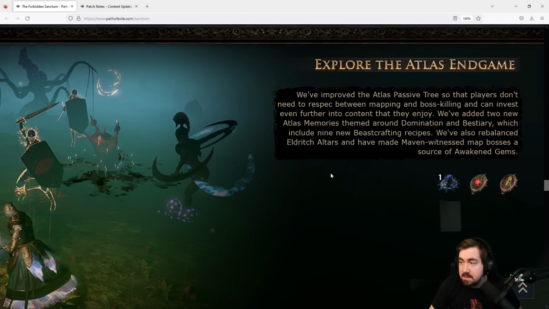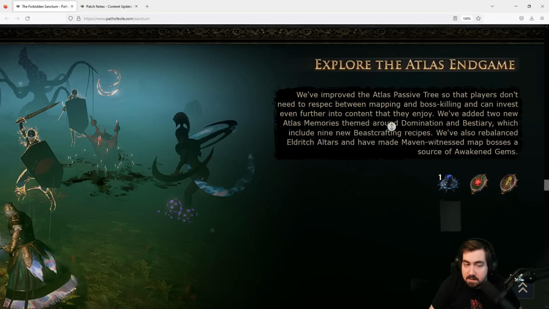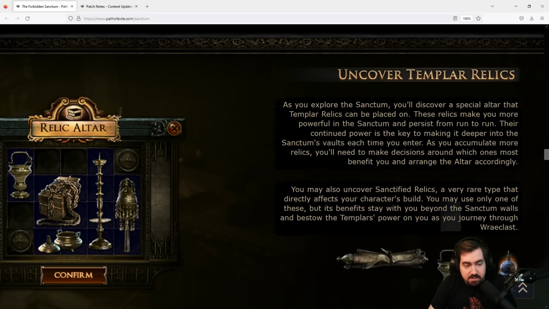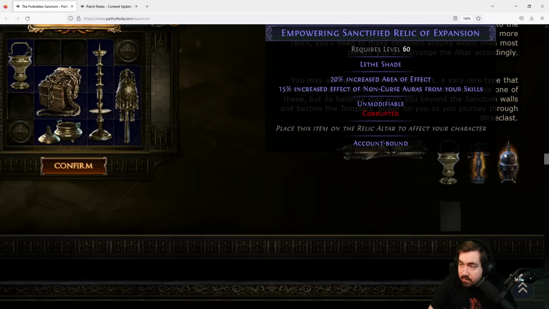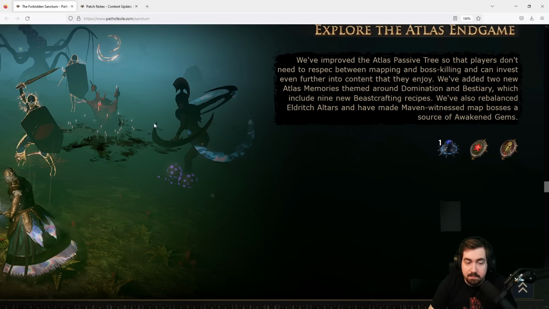Defeat the Sanctum Guardians. Explore the Atlas endgame, Fracturing Orb, and the memories. Wait, did it have Lleash Shade? Oh, wow. Oh, wow. I wonder, can it have... I didn't see it. Wow, that's insane. Can I have any keystone? Can I just get a keystone for free? I wonder how many keystones are on it. Wow, that could... Oh my god, that could be insane. That could be so crazy. Wait, we Vaal them for keystones? Yo. I wonder if there's a brick or really bad outcome.